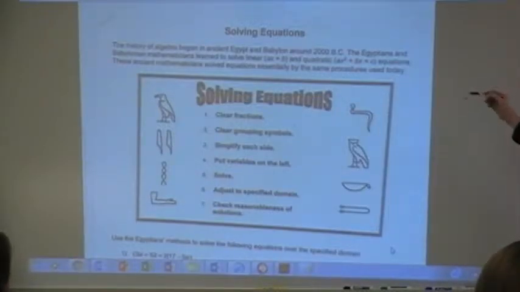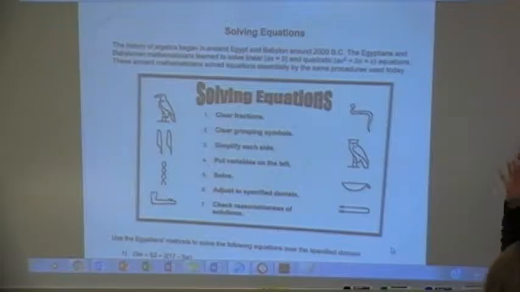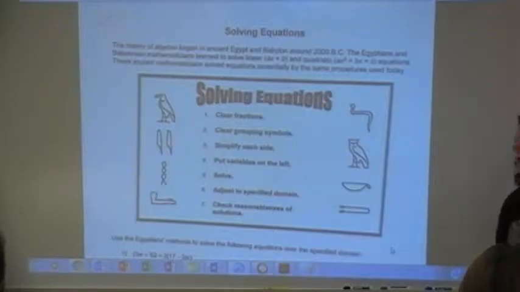So these are the steps. When we uncovered the things that they were doing, these are the steps they followed. They're the same steps you follow. So this is just a review of something you already know, with the exception of the fact that you maybe were not taught to clear fractions first. It's one of those things that doesn't have to be done in that order, but since you hate fractions, all students do, it makes sense to clear the fractions before you do the rest of the math, and then you don't have any fractions to deal with. So I personally love fractions, but since I know y'all hate them, we'll clear them first.